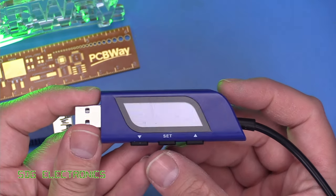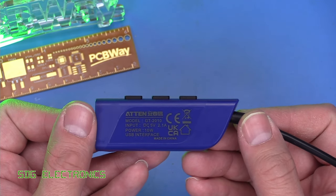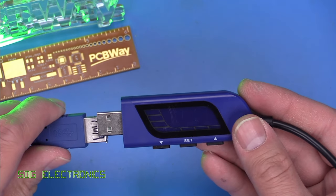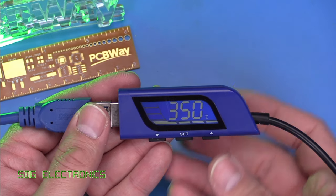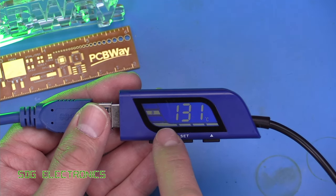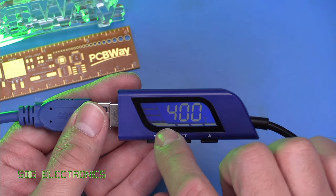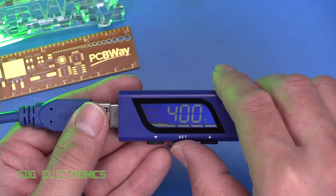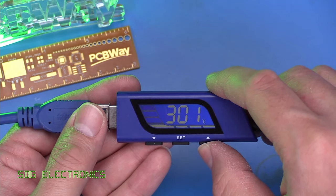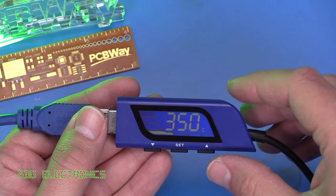The controller is fairly basic. We've got a USB port on one side, three buttons to control the temperature, and a non-removable lead going off to the soldering iron. On the back are markings confirming it's a 10-watt, 5-volt, 2.1-amp controller. When plugged in it shows firmware version 6 and starts creeping up in temperature. We've got three presets A, B, and C with a power level meter along the bottom. The defaults are 300, 350, and 400 degrees. You can adjust temperature in 1-degree increments or hold the button for 10-degree steps.